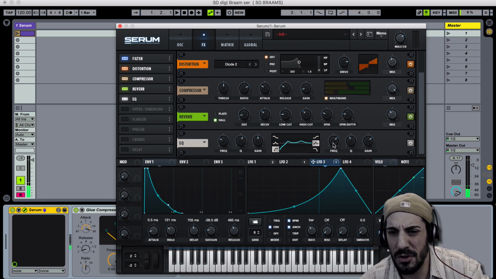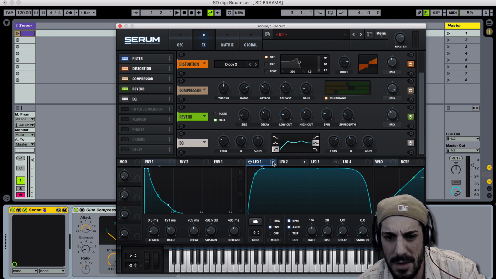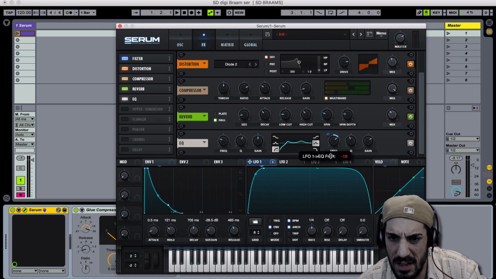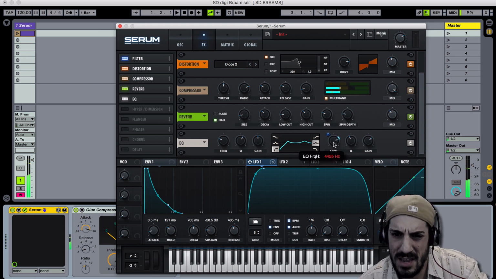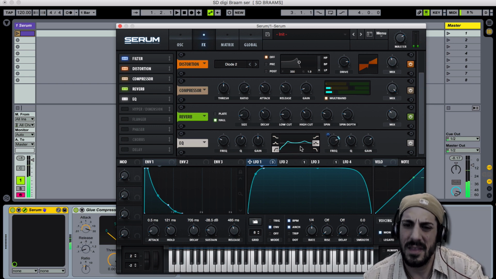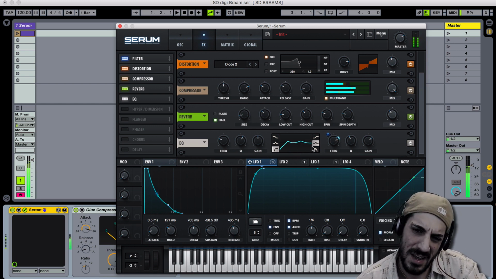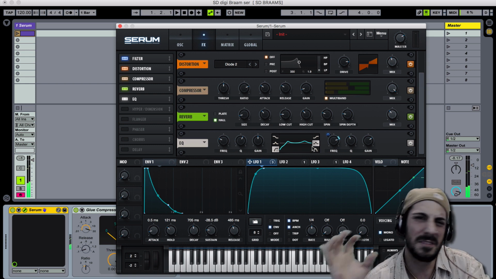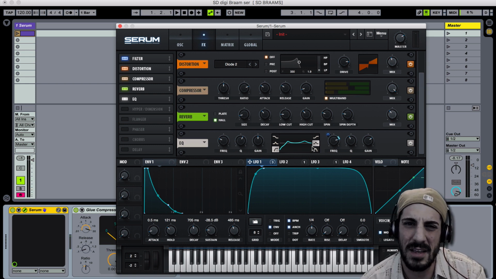So let's go ahead and make a little bit of motion here. Maybe I'll grab this guy and I'll maybe just go like this. Nice. You see how I'm moving that filter? Just gives it a little bit of motion, a little bit of a thwack right there.